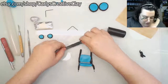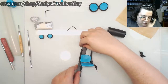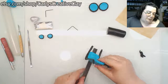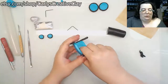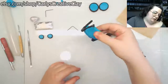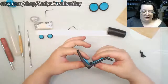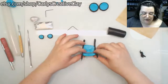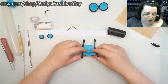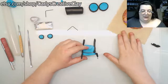Right, gonna lift that up like so. Come on, off the board, there we go. So I'm holding by the back seat and giving it a shake. Make sure it's all attached. It's easier to stick it back together again at this stage than it is to do so once you have actually made it.